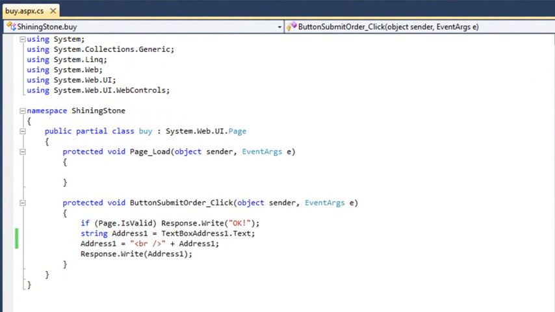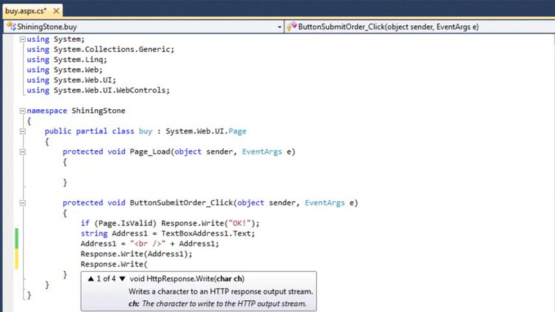C#'s string variables offer a number of useful properties and methods. One of the most useful properties is length. Add a new line at the end of the button Submit Order click event handler, and add the following code.